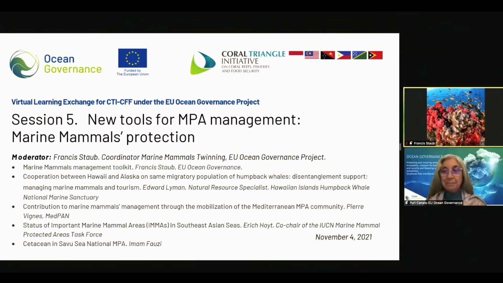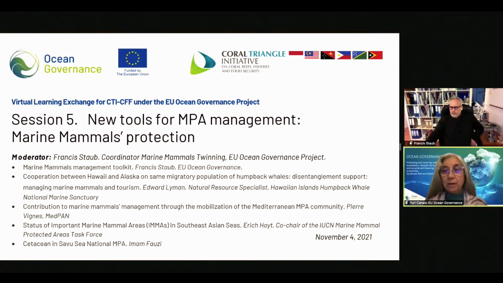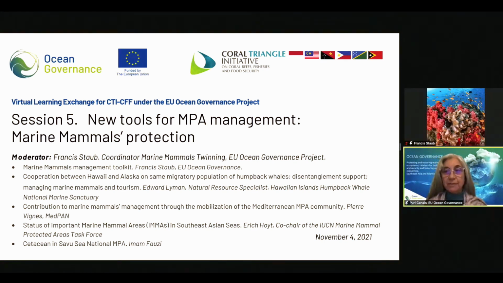Welcome again to the fifth session of the Virtual Learning Exchanges for CTI-CFF under the EU Ocean Governance Project. This session is devoted to the presentation of a new tool for marine protected areas management. Specifically, this is a tool for the inclusion of marine mammals protection in the management of MPAs.